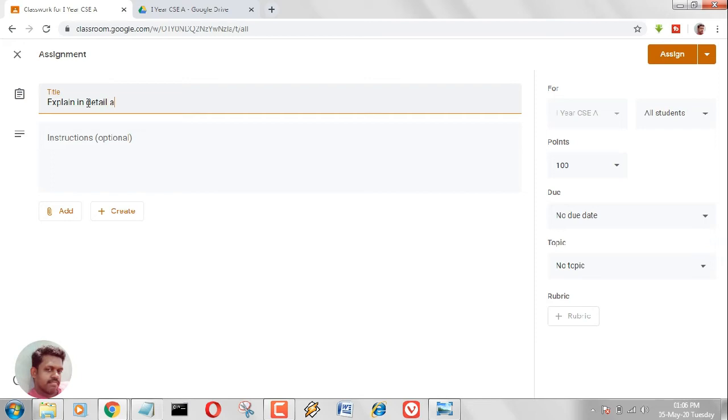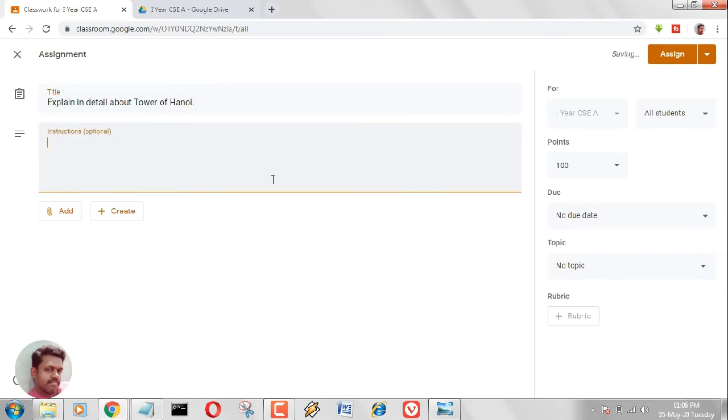Here the answers can be written, and I am awarding 5 marks for this. Here I can provide the due date. I am providing the date to be 6 and time 11:59 p.m., so till midnight it can be submitted. Here I am going to categorize it under unit test.